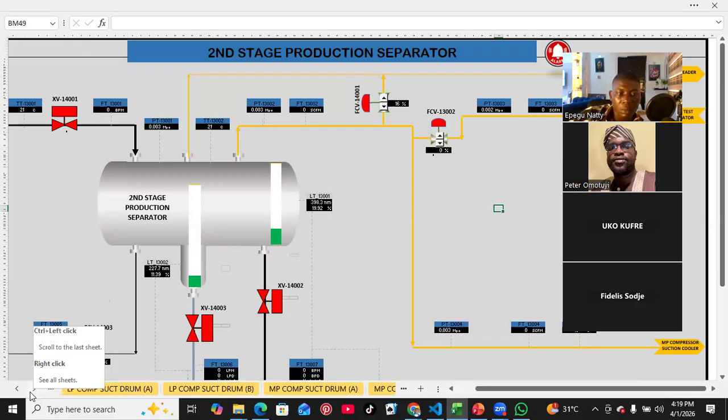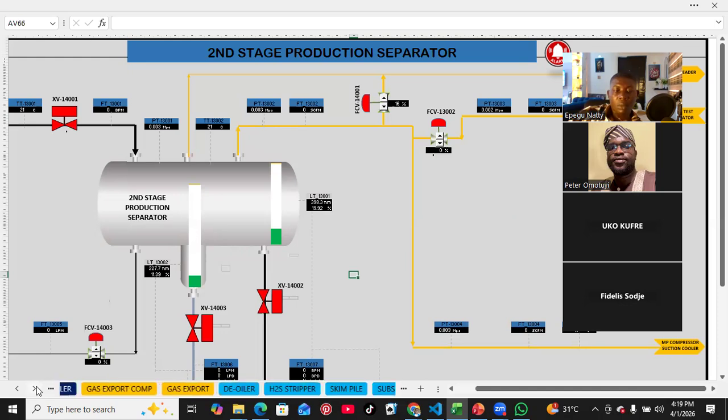And also you said the produced water that is separated can also be re-injected into the reservoir. So I don't know the process.